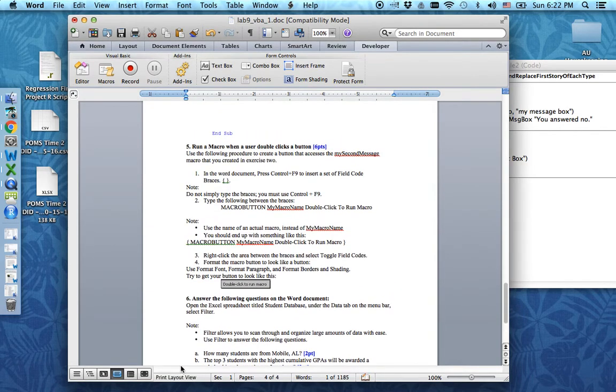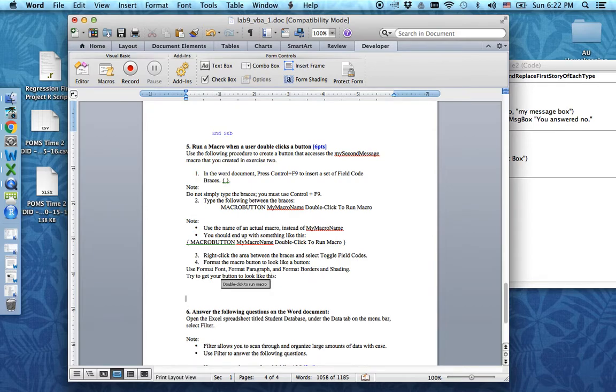Question 5, you're supposed to answer within this document. You should just insert your answer right underneath this gray button right here. So what you're going to do is create and run a macro button. If you're using a Windows machine, you should insert a set of field code braces looking like these ones using simultaneous press of Control and F9.